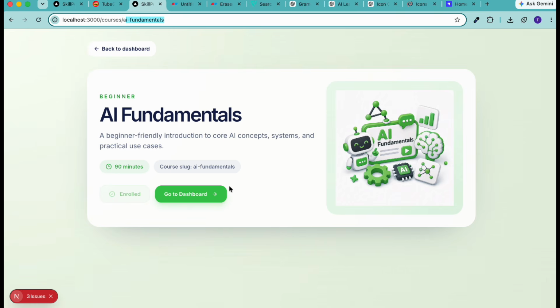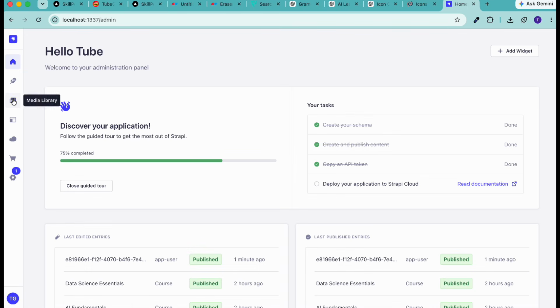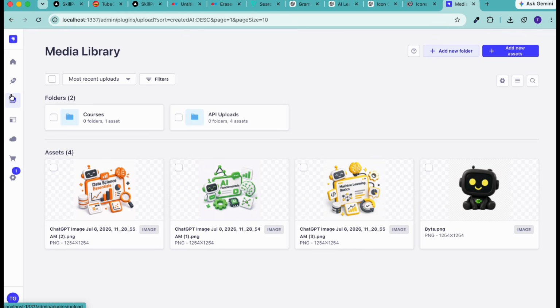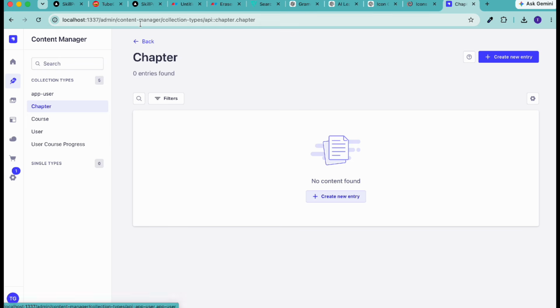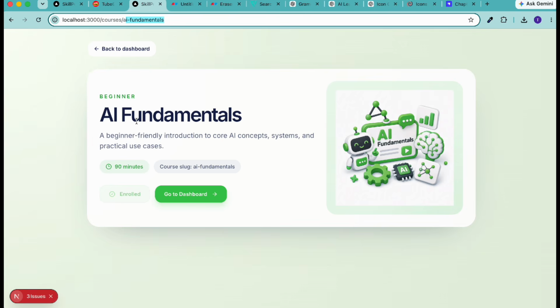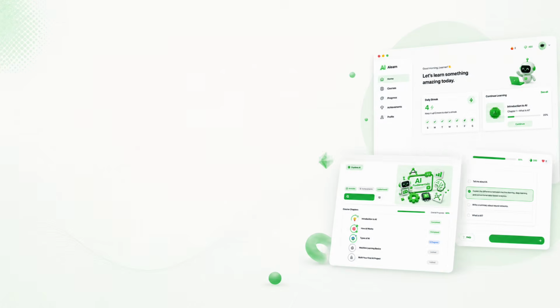I'm going to show you how you can add the chapters using AI, so you don't need to manually add them in the Strapi admin panel, because you already know how we added the course. In the same way, we are going to add the content inside the chapters. Until this point, if you have any question or doubt, let me know in the comment section.